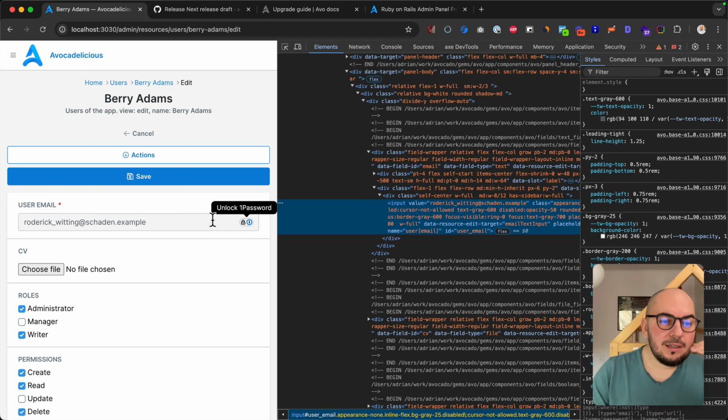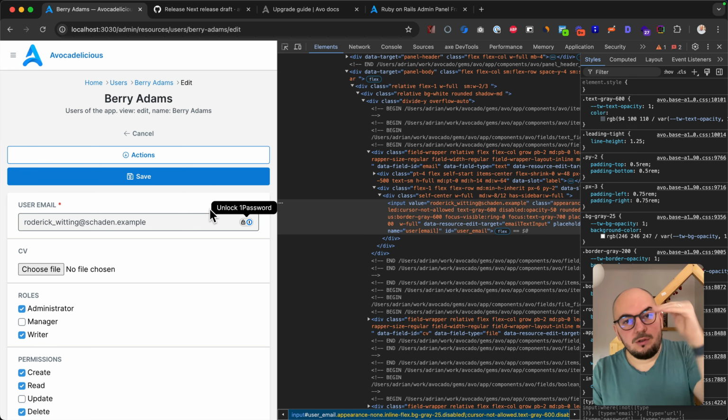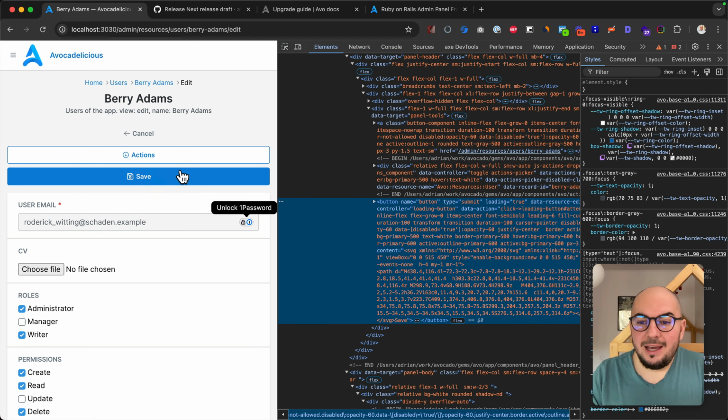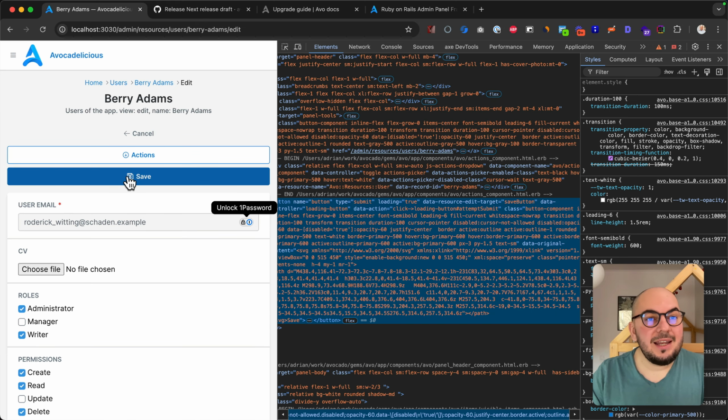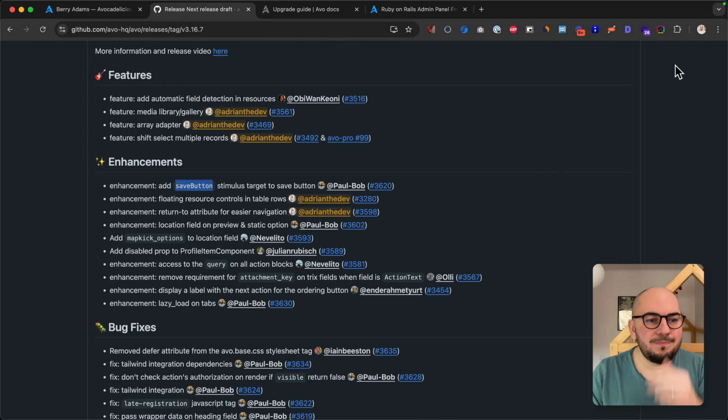So they are targets already for your stimulus controllers, and if you add more, those will be added automatically. What we didn't have was a target on the save button, and now we do. So you can control that a little bit more.